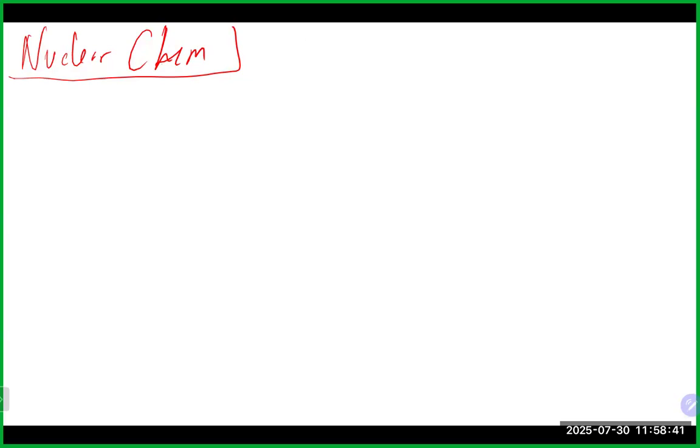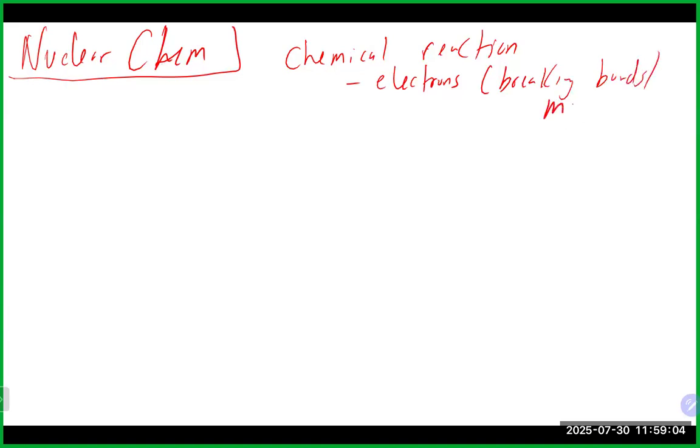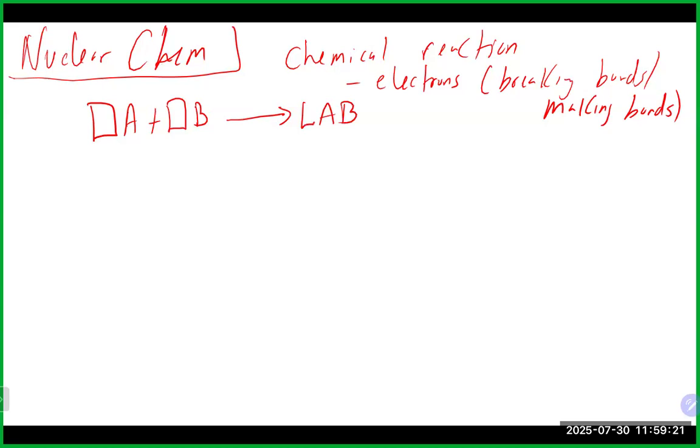A couple of things that were in that lecture, basically last time. Nuclear chemistry is very different than regular chemistry, in the sense that in a chemical reaction, all it deals with is electrons, and it deals with breaking bonds and making bonds. Because of that, we never touch anything in the nucleus. And that is why, for example, when we balance a regular equation, we balance it by doing the coefficients.